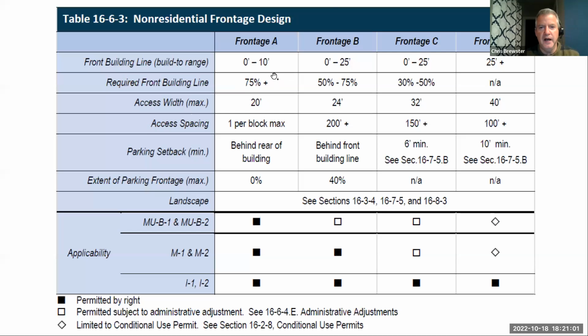So what we did was, and again, this table has changed, but it all starts with this front building line, which is, again, the current standards from the development and dimension table, except we started to relax them a bit for frontage B and C. So it was okay for the buildings to be set back a little bit further. And then in the frontage D, it could be set back completely, and it could be more of a parking oriented site. Currently that isn't evident in the standards, and I think a couple of your projects might have gone through a PUD zoning because of that. And then there just wasn't good guidance on where you could and should do that.